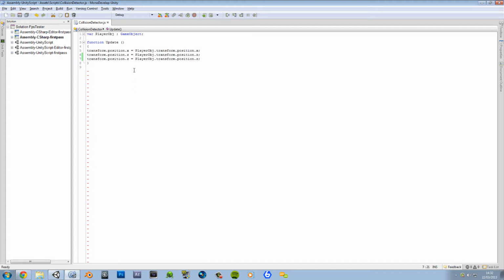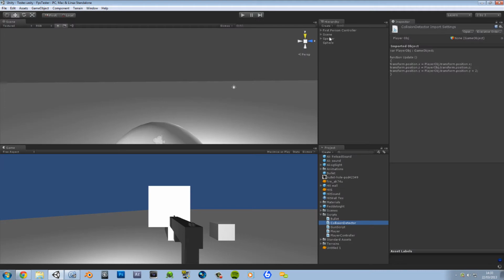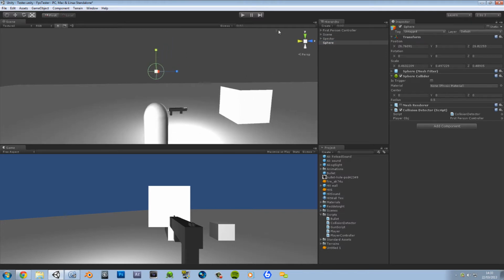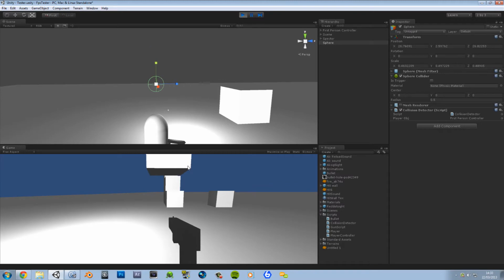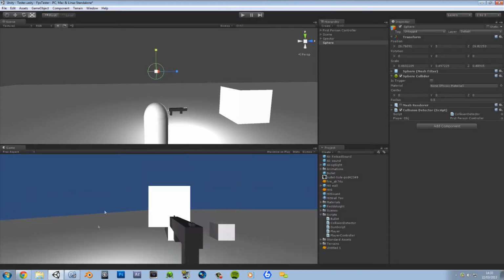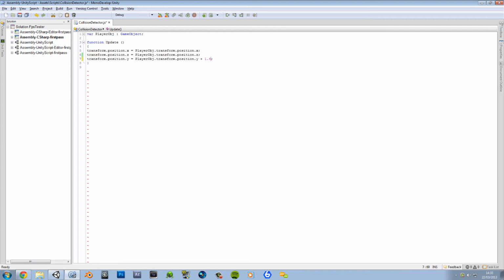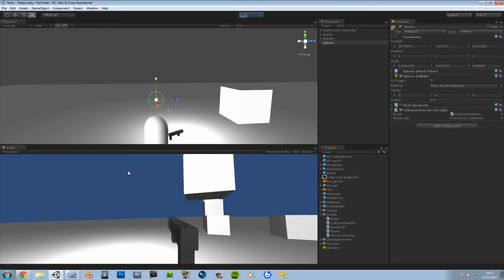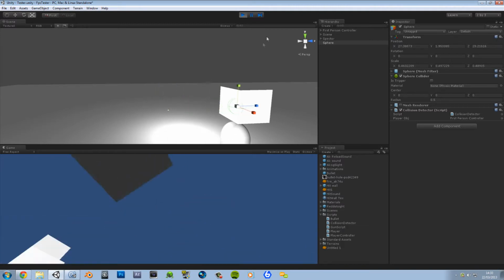As I was saying, we're gonna have to change these to Y's. Now we're gonna add about 2 here, so we're gonna save them. Now if we go to our sphere, I'm actually gonna make it a bit smaller. If we put it on the first person controller, then put 2, that's how high it's gonna be. So we click and drag that out. You might think that's pretty high, and if I play this, when you crouch, yeah, that's still pretty high. Fail. So instead of 2, we're gonna have 1.5. We hit the play button, and that's where it'll be, which means crouching and doing its thing will be fine.